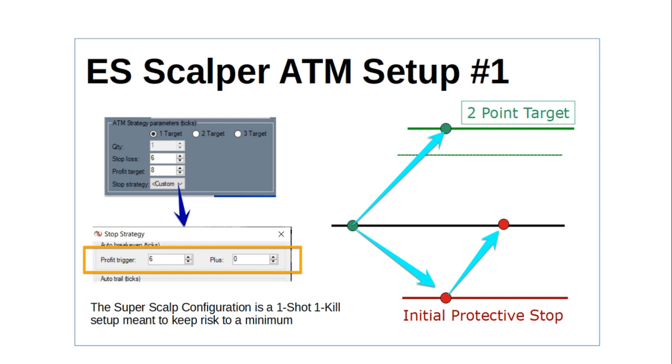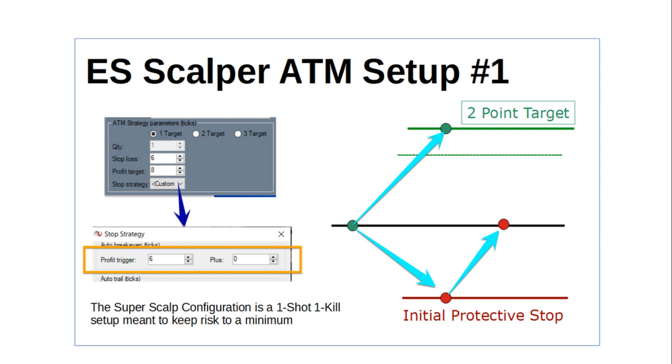So the profit target on this one, you could set to 2 points, for example. All right, so 1.5 risk, 2-point target. And then notice on the bottom there, it says profit trigger. So that means when we hit 6 ticks, it's going to bring your stop to break even. Okay, so you haven't hit your target yet, but you're within 2 ticks of it, and you're saying, hey, I've got a point and a half of wiggle room now between where the price is and where my entry is.